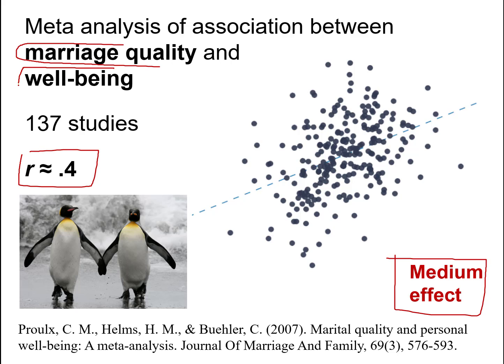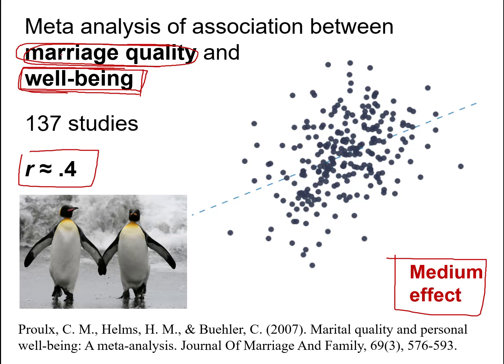and overall life well-being. So these would be studies where they had people who were married, and they gave them questionnaires where they asked them to rate the quality of their marriage, how happy and satisfied they were in their intimate relationships. So people completed a questionnaire measuring their marital quality, and then they completed another questionnaire measuring their overall life well-being. This is actually similar to the psychopathology or the anti-psychopathology variable we looked at on the previous example. So an absence of psychopathology would be high well-being. And well-being could also include feeling happy and satisfied with one's life.